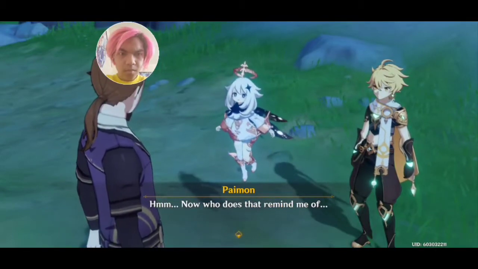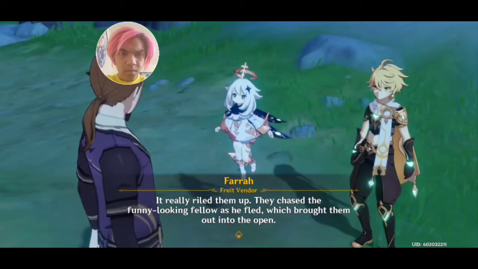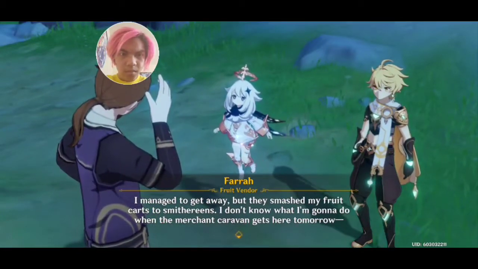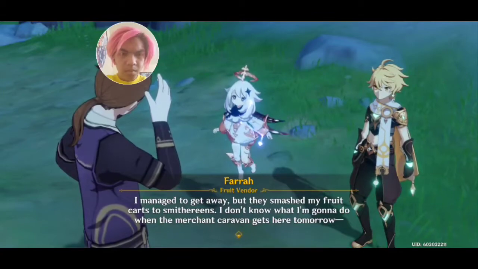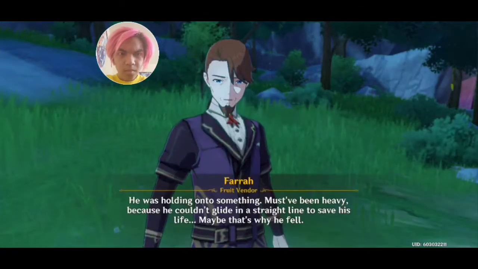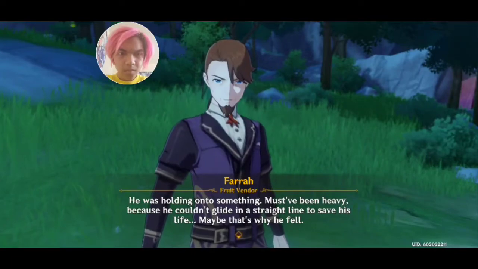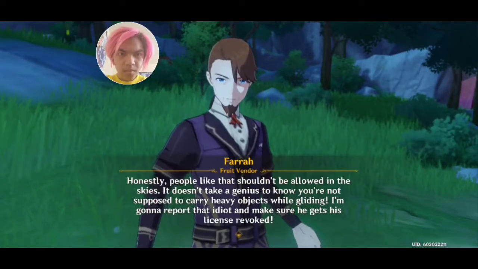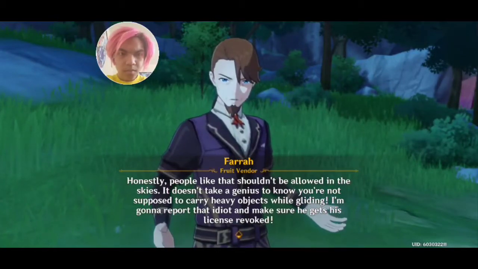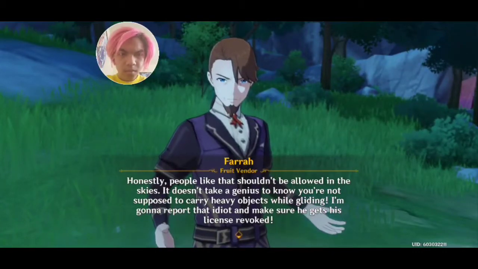Now, who does that remind me of? Oh, it really riled them up. They chased the funny-looking fellow as he fled, which brought them out into the open. I managed to get away, but they smashed my fruit carts to smithereens! Oh, I don't know what I'm gonna do when the merchant caravan gets here tomorrow. Funny looking? In what way? He was holding on to something. Must have been heavy because he couldn't glide in a straight line to save his life. Maybe that's why he fell. Honestly, people like that shouldn't be allowed in the skies. It doesn't take a genius to know you're not supposed to carry heavy objects while gliding. I'm gonna report that idiot and make sure he gets his license revoked.